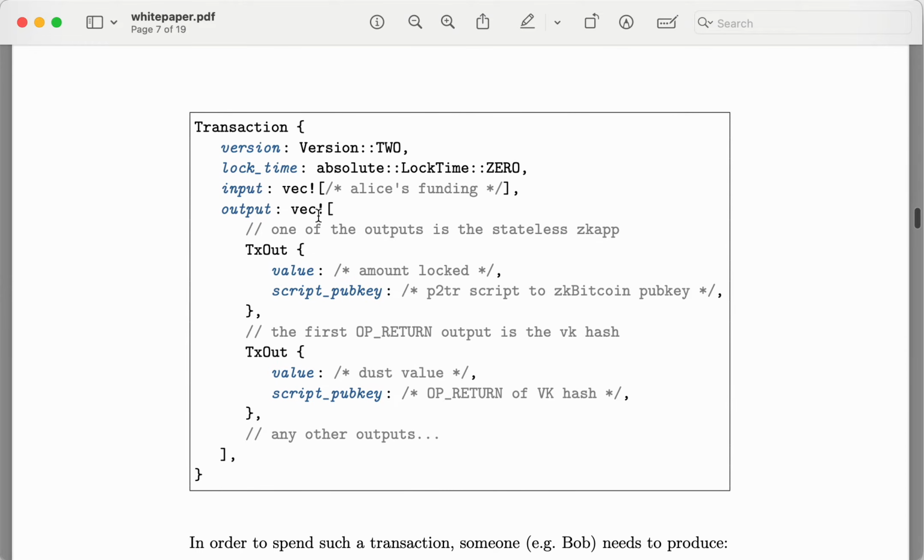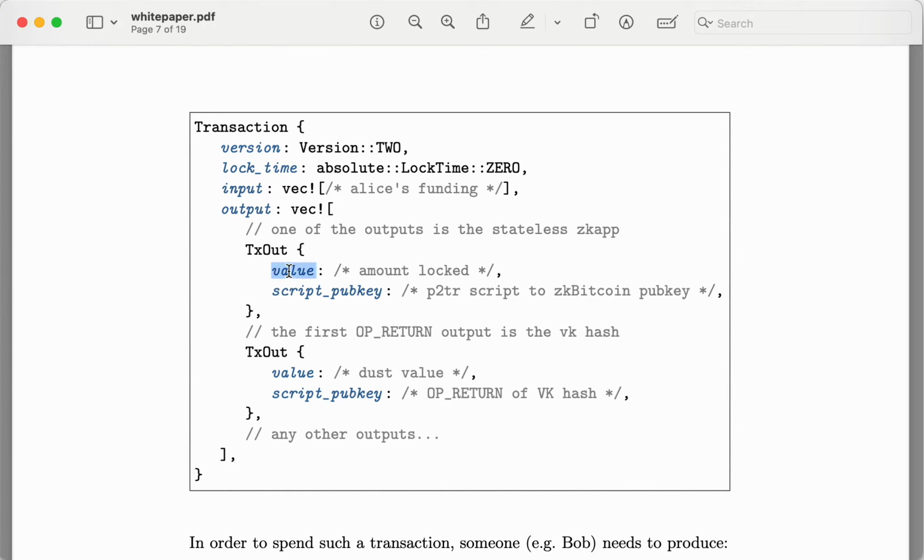So the transaction actually looks like this, where these are standard things that are in a transaction, and basically Alice funds that transaction with some inputs. We don't really care, and in the outputs there can be a number of outputs, but a zkapp transaction will contain at least these two outputs.